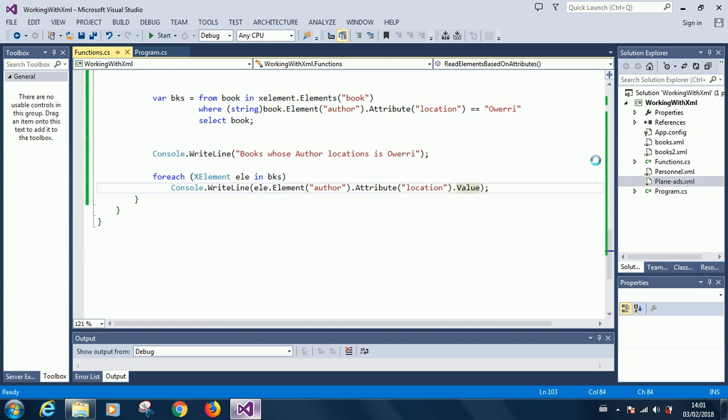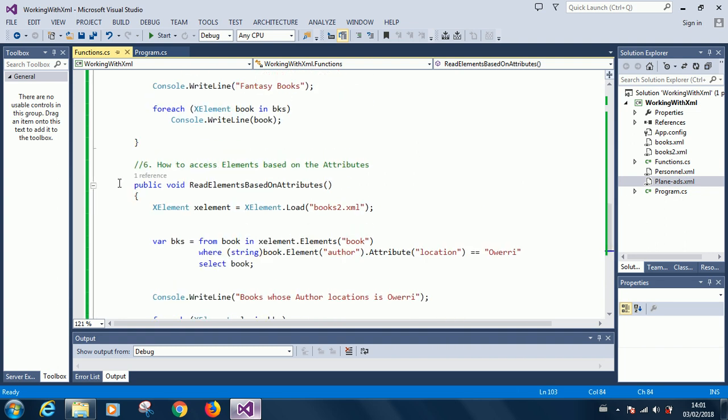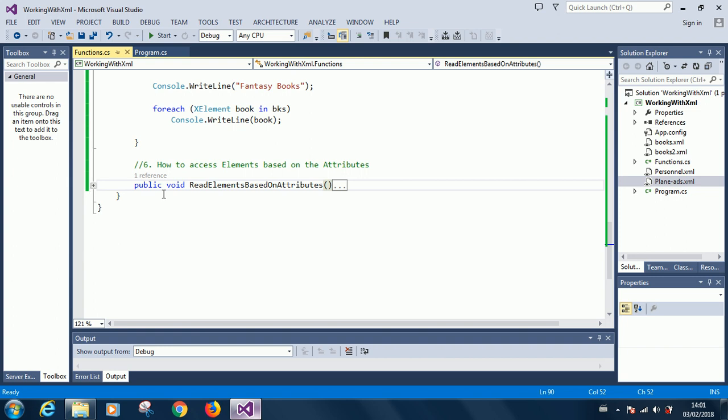In lesson 7, we are going to find an element within another element. So that is lesson 7. As usual, we start by getting how to read an element within another element.